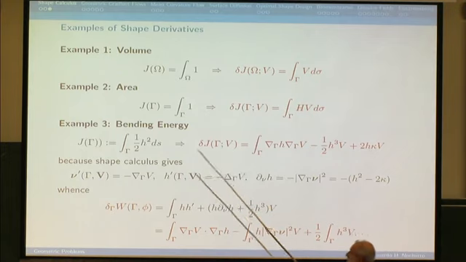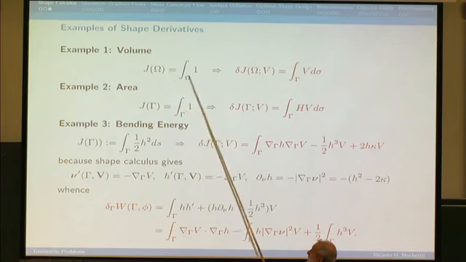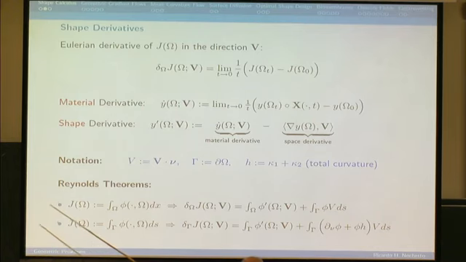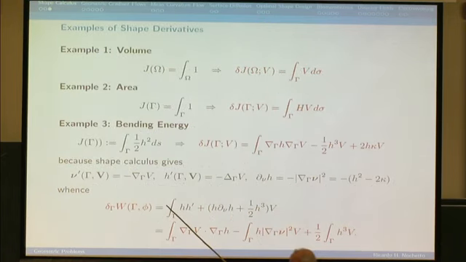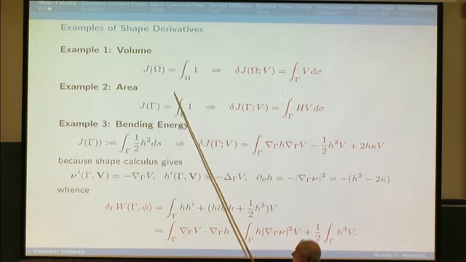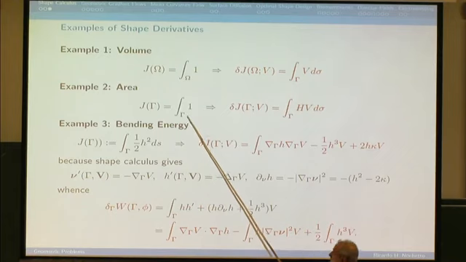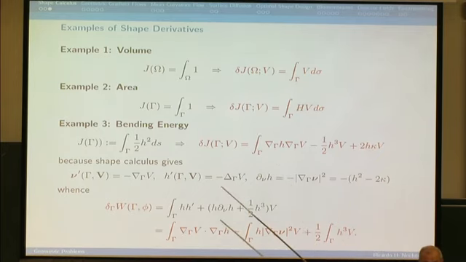Imagine that J is just the volume of omega. So the function phi in our previous discussion is 1. This function here is 1. So when you differentiate, we get 0, because the derivative of 1 is 0, and then we get just that formula. So that's the shape derivative of the volume. You can do the same with the area. So now this lives on the boundary of omega, and the function phi is 1. So this is what you get by using the previous formula.